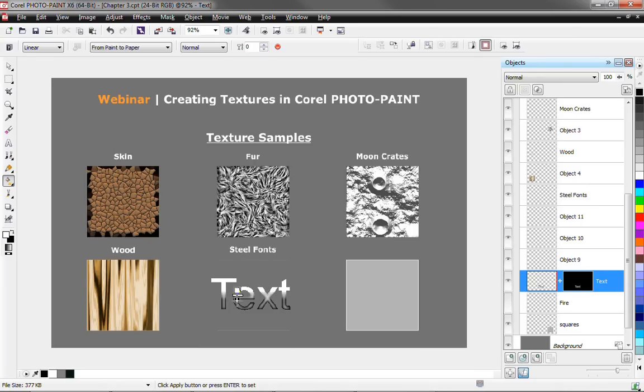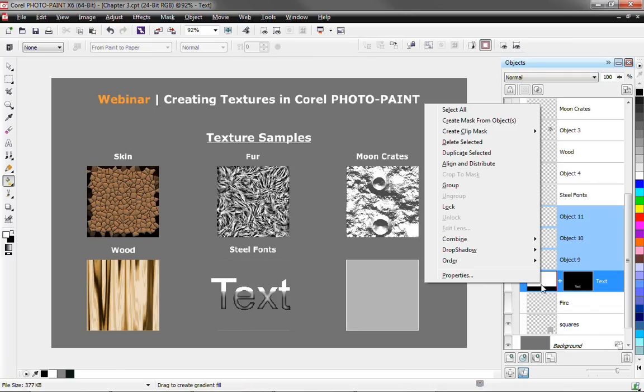So it should look something like this. Maybe a little bit more sharp edges like this. Okay, right. Then we can combine the whole thing.